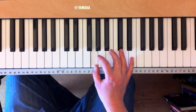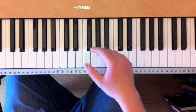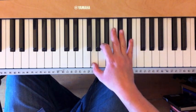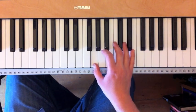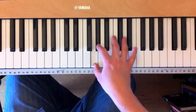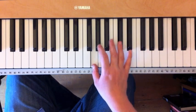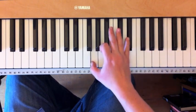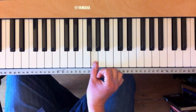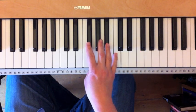okay, I made a little video about that lick. There's all sorts of things you can do with that, but I'm just coming down to the G. Okay, and you can crush the E flat to the E natural, you can crush the A flat to the A. Okay, and again, I've wound up with my thumb on that G, so now for the final bit I'm coming over with my second and my fifth.